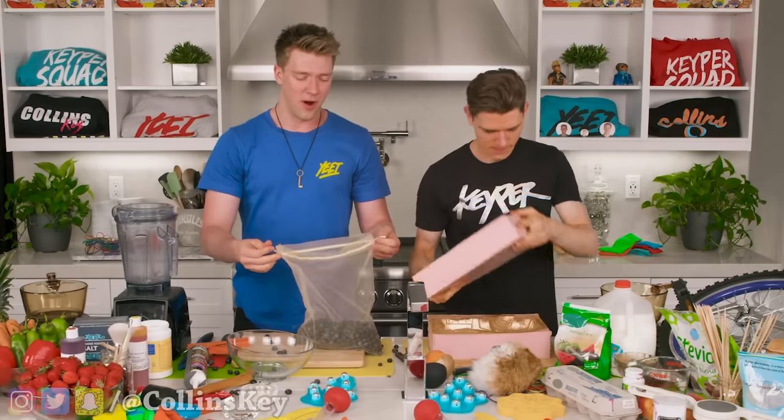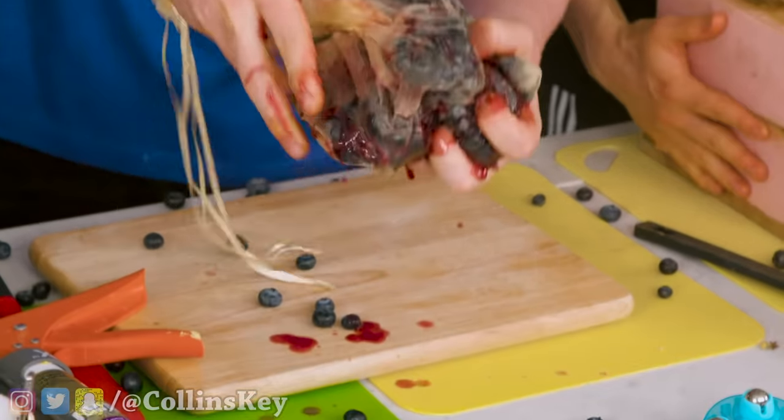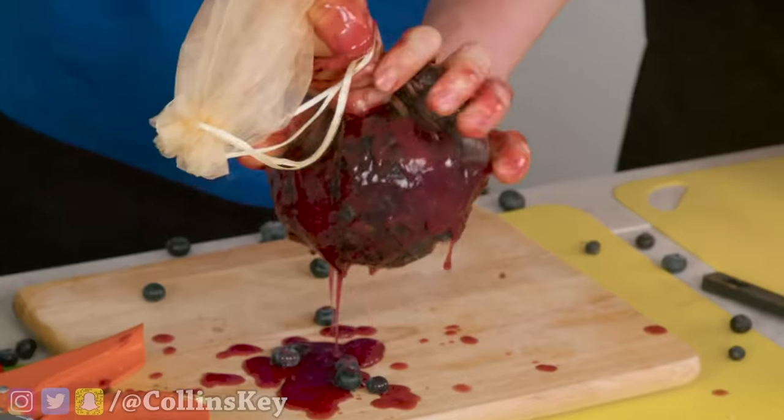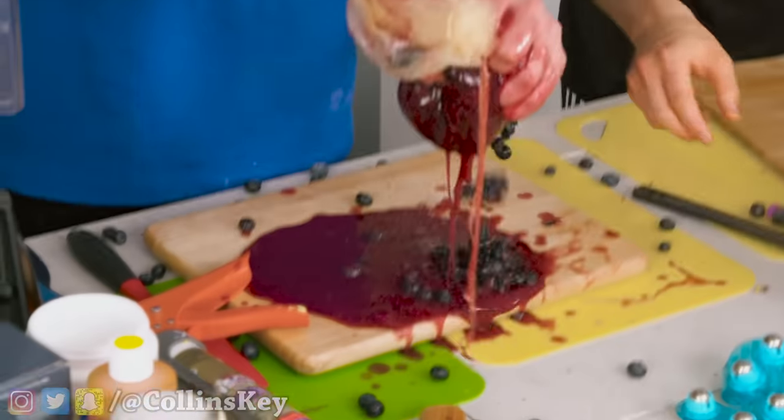And now my favorite part, time to secure the bag. Get it? Because it's like money. Okay, you ready? Three, two, one. Just like a nice little squeeze like this. Oh, look at it. Here we go. Look at that, it's coming through. This is just amazing. I caught my bag.